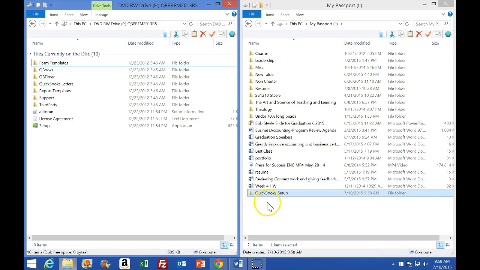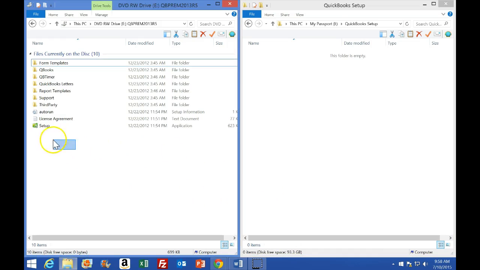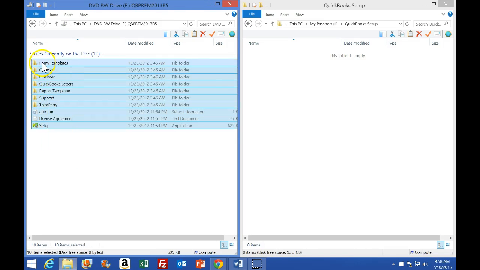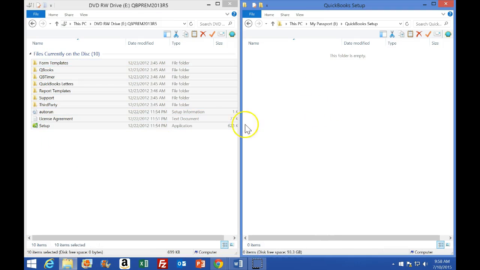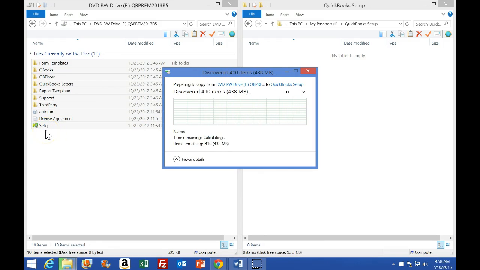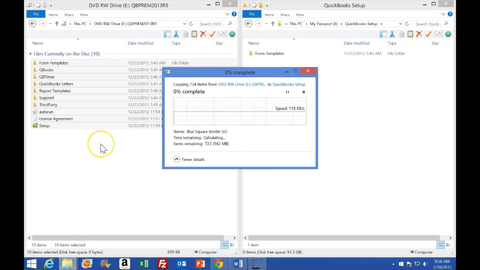And then if we open this folder, we can just take all of this information and drag it in there. I believe the only thing we really need is the setup file here. You can see how big it is here, but I would just put it all in there, just to make sure that we have everything we need when we go to the following computer.